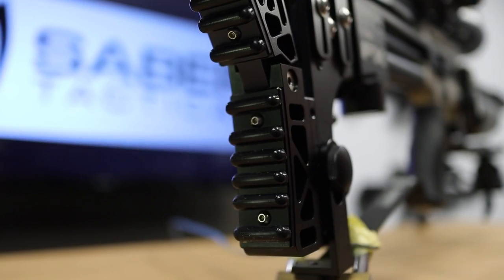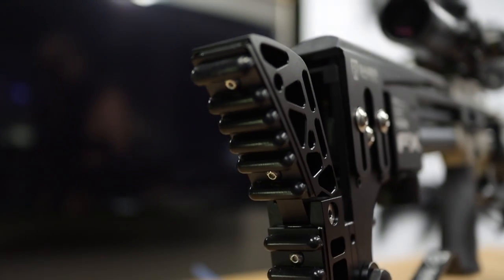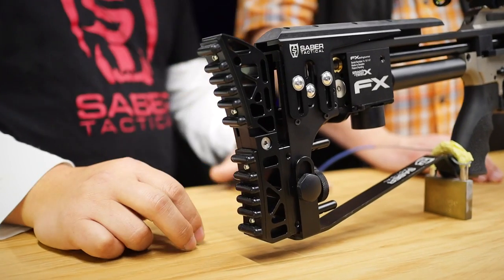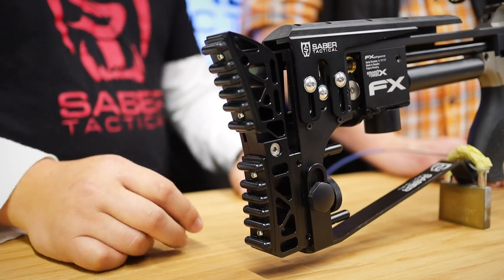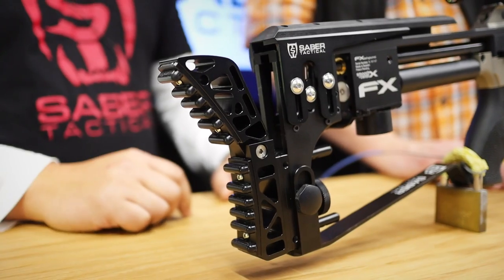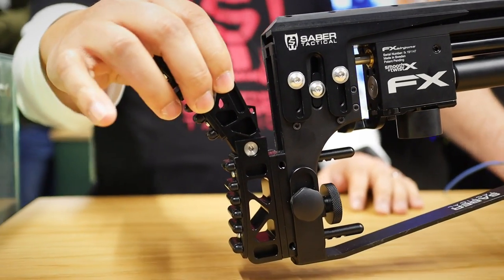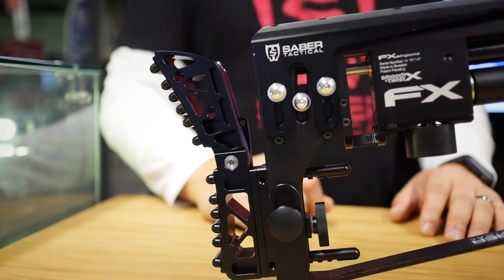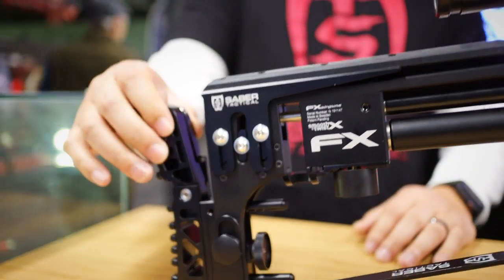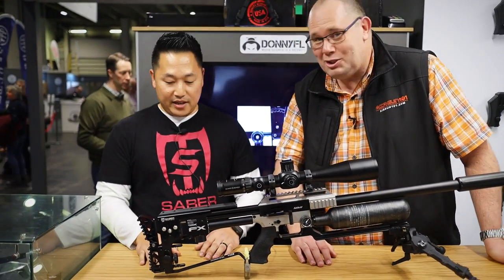And then at the back, nice big rubber shoulder pad. It makes lots of adjustment. It makes it very easy on your shoulder, especially for long shooting time. And you can adjust it for different position shooting. If you're standing up hunting freehand, you can use it at different angles to help shoulder it better. But if you're laying down, you probably don't want it, so you want it straight up and down.